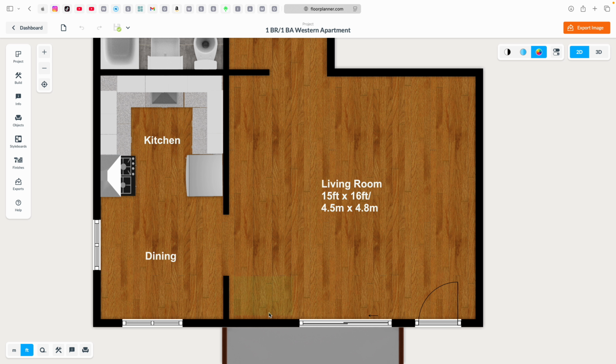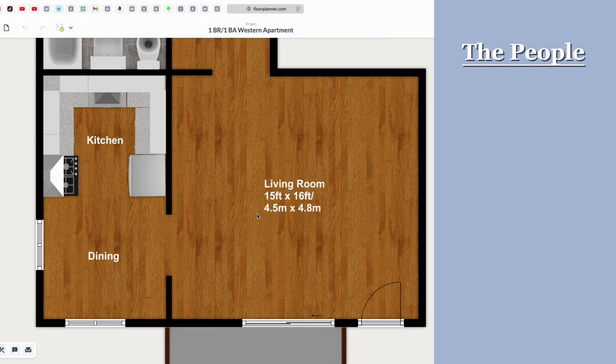There is a small corner here next to the sliding glass door, and this kitchen wall here is broken off by this walkway that's created from the dining to the corridor. All of these little quirks to this living room give us challenges and opportunities to create a great living space for someone. Now, who is that someone?